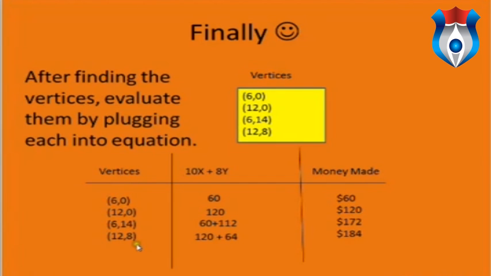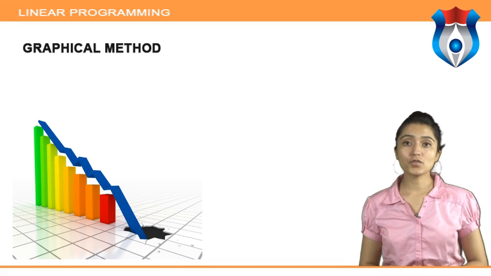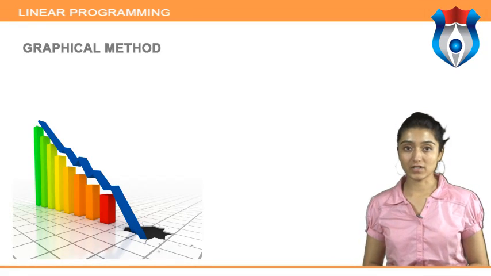It's just simple mathematics. The list of the values for the corner points, which we need since we know that the maximum value is on a corner point. So finally, you have to pick the point with the highest value, since we are trying to find the most amount of money he can make. Let us now discuss the steps of solving an LP problem graphically.